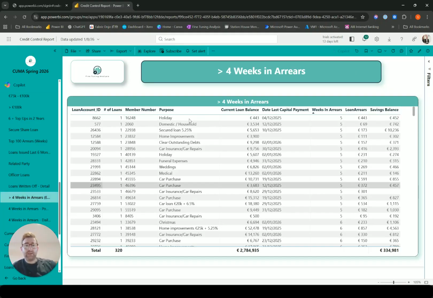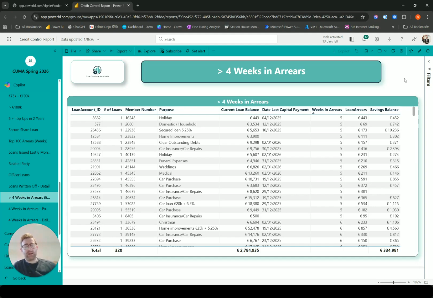So when we get here, what I was tasked with was this particular credit union were interested to see how can they use Power Automate to help the credit controller, because they could have upwards of maybe 200 or 300 loans, I think it was, that in this example were over 4 weeks in arrears, and that's a lot of people to try and contact, and not only that, the loan balance is ever moving. So if you're contacting 20 of them from that list and 2 weeks pass, that list has changed. So they might not be greater than 4 weeks in arrears anymore.